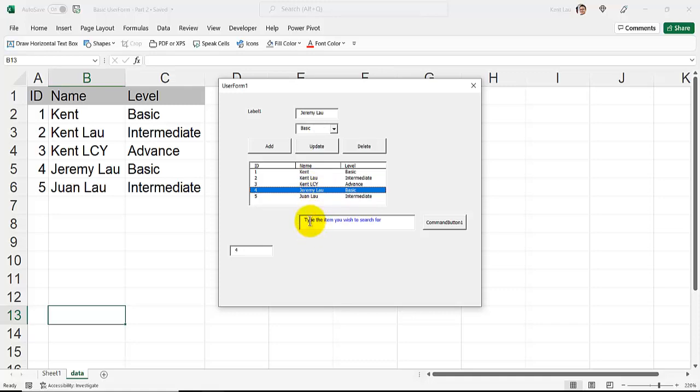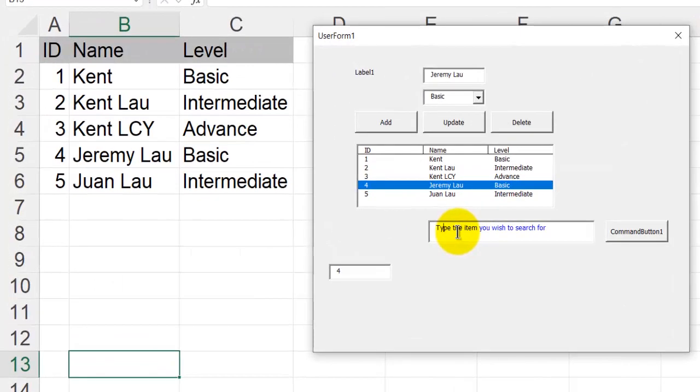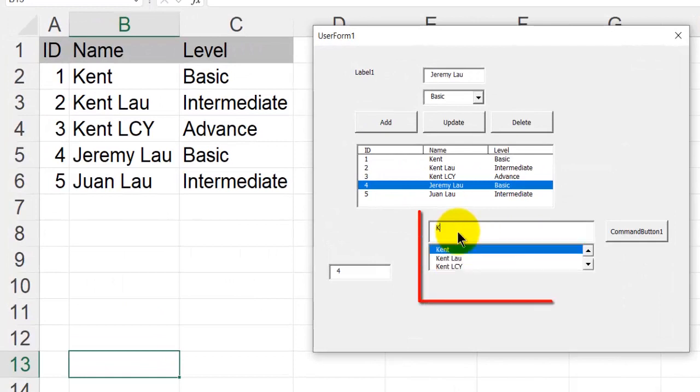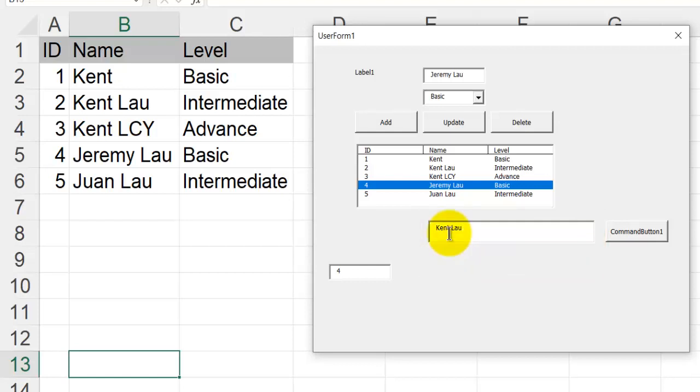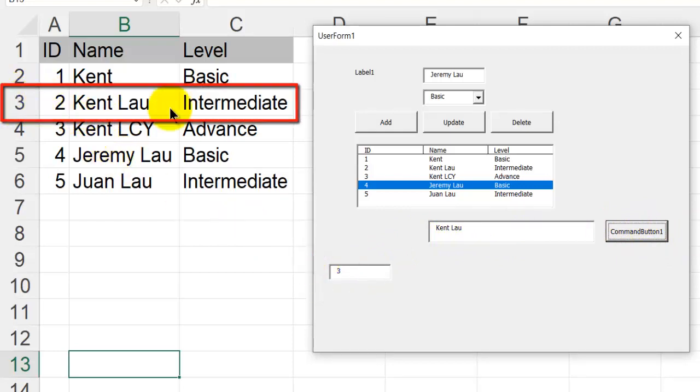So a better way should be like this. Let's say I want to look at certain employee names, right? So I start with the can and I'll find a few employee names that have the word Kent, so I can just go for it, double click on this. So yeah, this is the one I want, and I want to locate the ID. So let's just click on this. It shows me that it's on the number 3. See, look at that. This is on row 3.